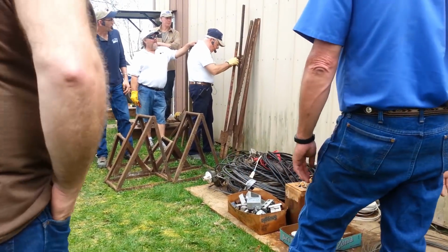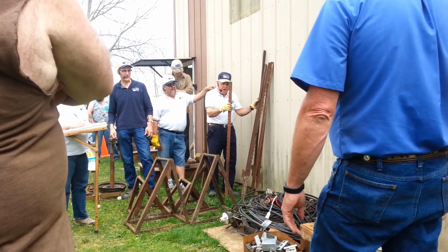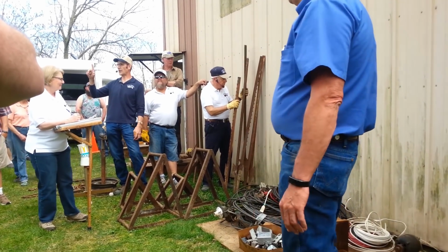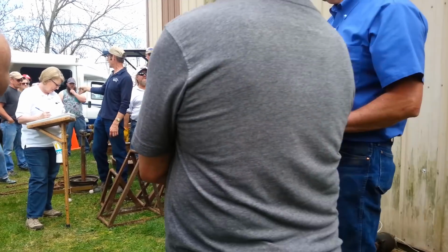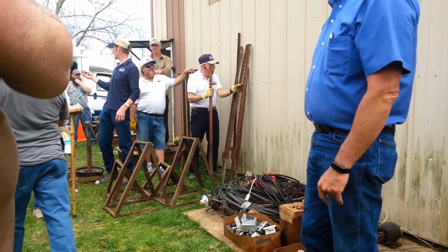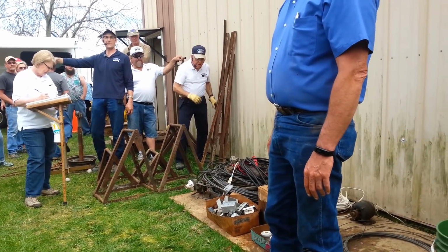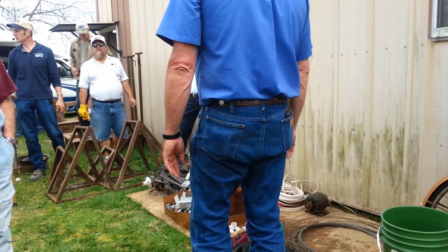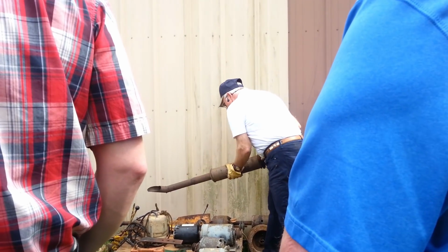4, 6 fence posts. On the fence post. 6 posts. Make it 5. Would you bid it 5? Make it 2.5. Would you bid it 2.5? Anyone at 2.5? Make it 2. Make it $1 bid. Would you bid it 1? Now 2. Would you bid it 2? Yes. Bid now $3 bid. Now 4. Would you bid it 4? Now 5. Would you bid it 5? Make it 5. $5 bid. 4. 75. Would you bid it 5? Make it 5. Bid it 5. One more time. 5. Sold $4. 90. All right. Anybody want 5 electric motors for 10?